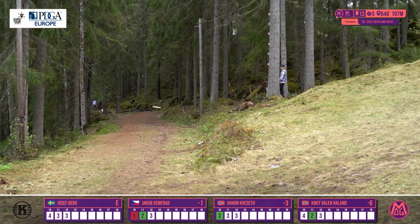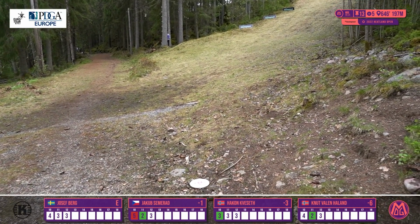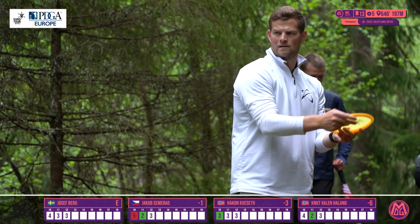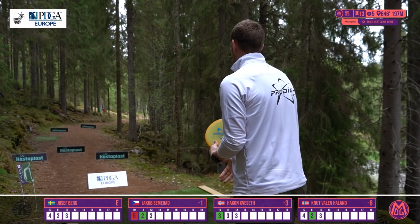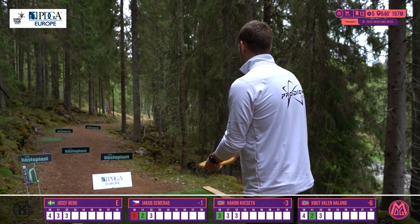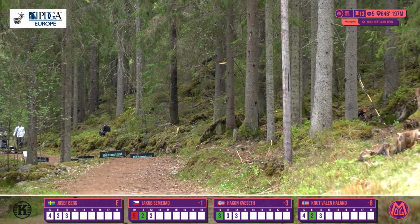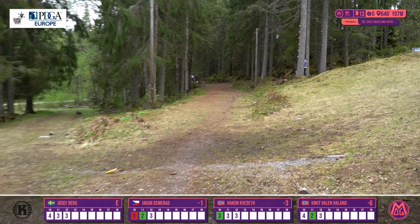Nothing crazy happened. Well, Jakub sure got the first shot right. That's center cut, perfect, right where you want to be. Just a soft mid-range flex shot. Hakon is looking to do the same thing. Oh, what a really awesome looking fairway, just a soft left to right curve right off the bat. And there it is. Yep, a nice landing, really nice to watch.